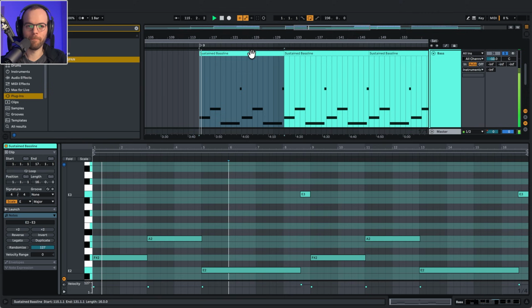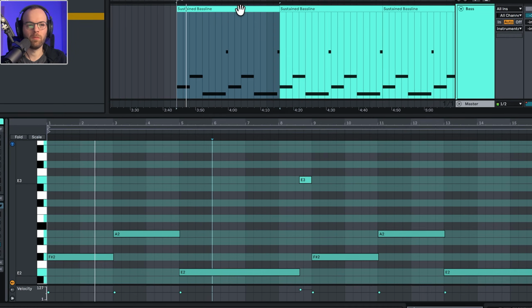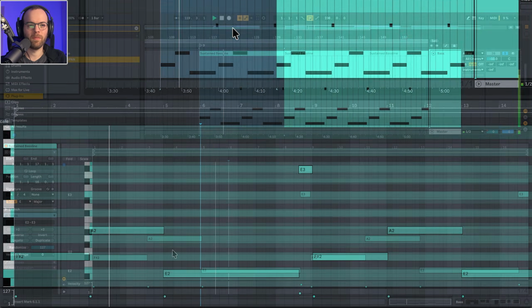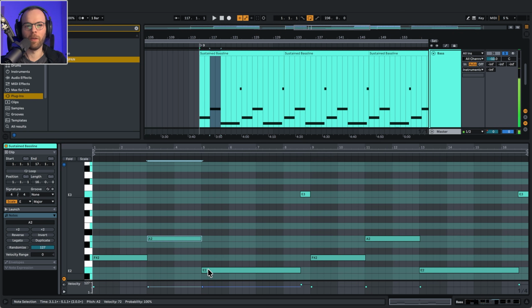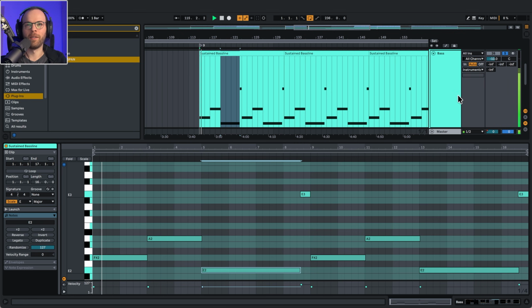Now, you can also go for a warmer kind of bass line and a bit more sustained like Böhmer does in a lot of his tracks, like something like this. Simple progression with a lot of glide, and you can see that it's something in the E major scale. We start with the second, fourth, and then we go to the tone. And the design of this bass line is super simple as well.